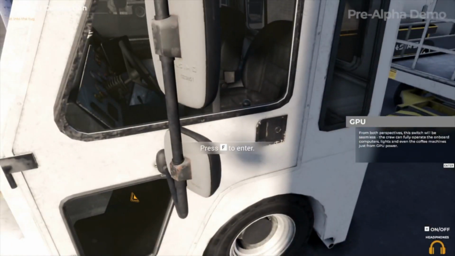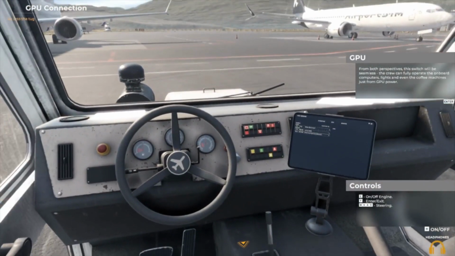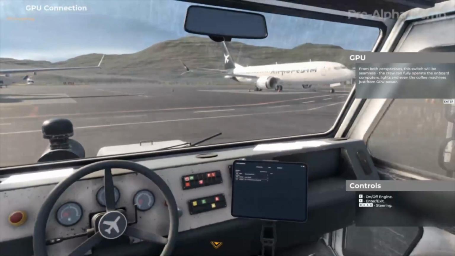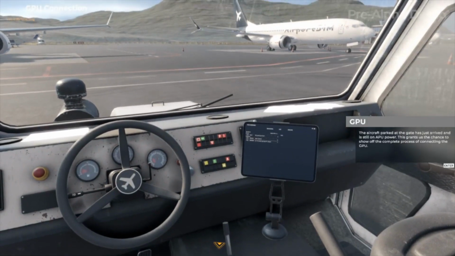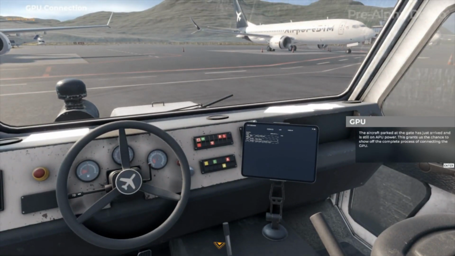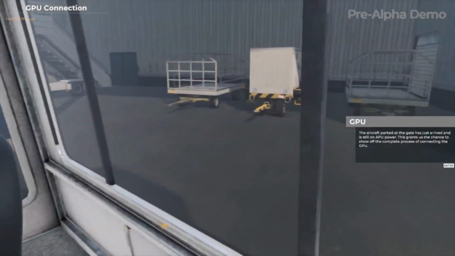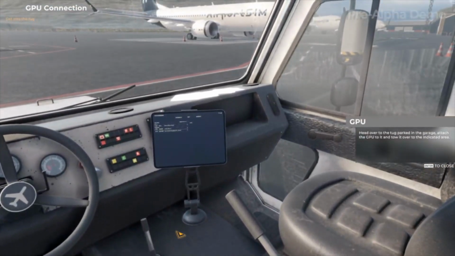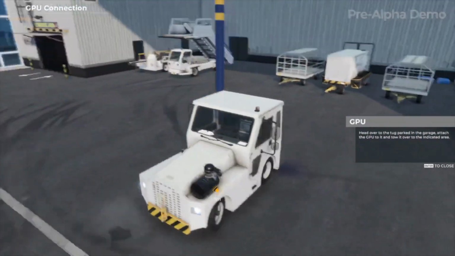From both perspectives, this switch will be seamless. The crew can fully operate the onboard computers, lights, and even the coffee machines just from GPU power. The aircraft parked at the gate has just arrived and is still on APU power. This grants us the chance to show off the complete process of connecting the GPU. Head over to the tug parked in the garage, attach the GPU to it, and tow it over to the indicated area.